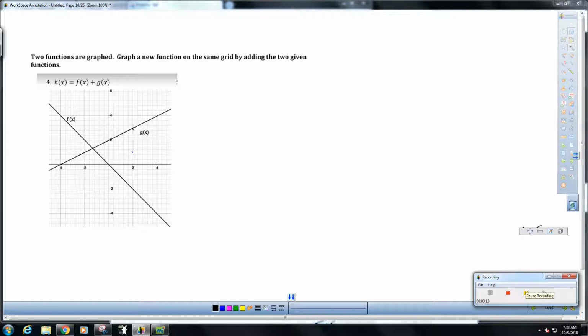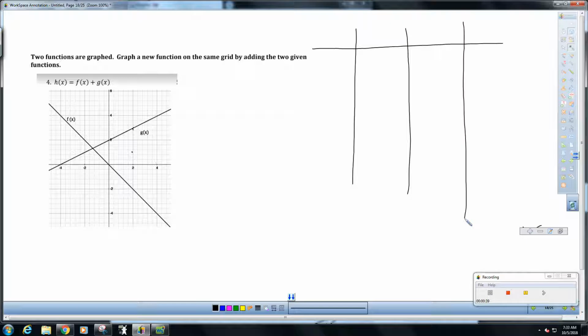We're here on section 3-5. This is number 4 and 5. We're going to give you two completely different options to do this. You should know that I've never done a question like this in Algebra 1, so we're going to kind of figure it out as we go. I think what we need from here is like a triple T chart.